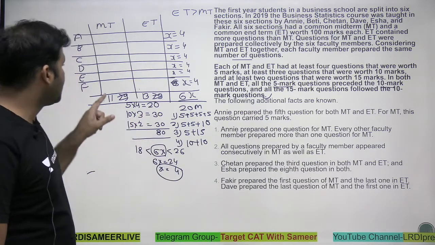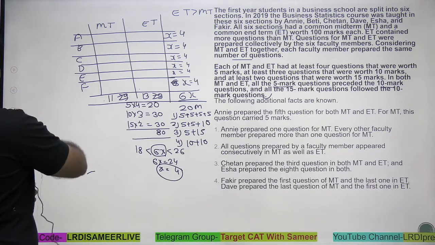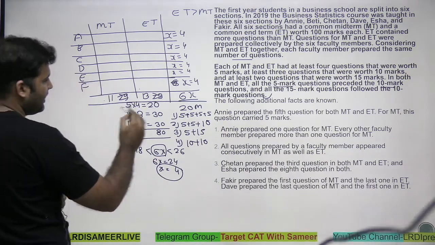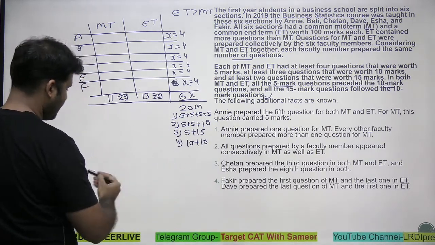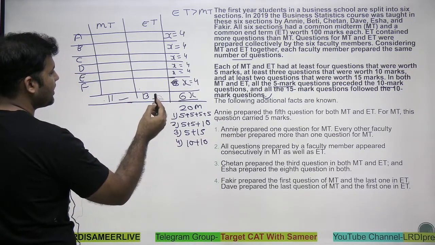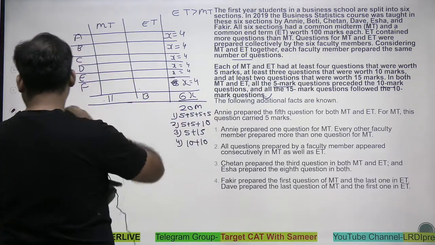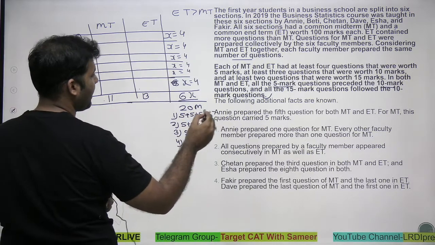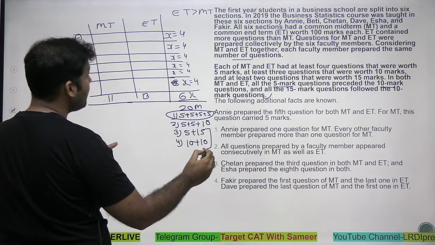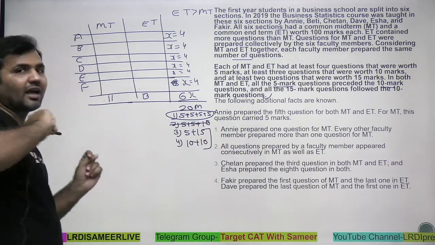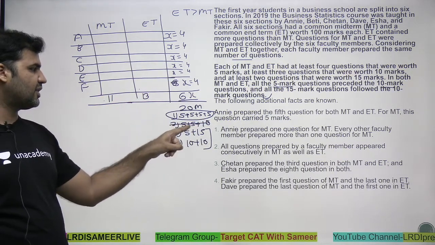And now that we get to know that there are 11 questions here and 13 questions here, let me clear this space so that we can make another table, right? So this part is clear to everybody, right? I hope you have cleared this part, right? Now let's move forward. You have 11 questions here, 13 questions here. Now, if I want 13 questions here, that means I need to take this set in ET. And if I want 11 questions here, I need to take any of these 2 sets in MT. But this case is definitely eliminated. Only then will they be able to make 13 here and 11 here. So this case is definitely eliminated, 5 plus 5 plus 10.